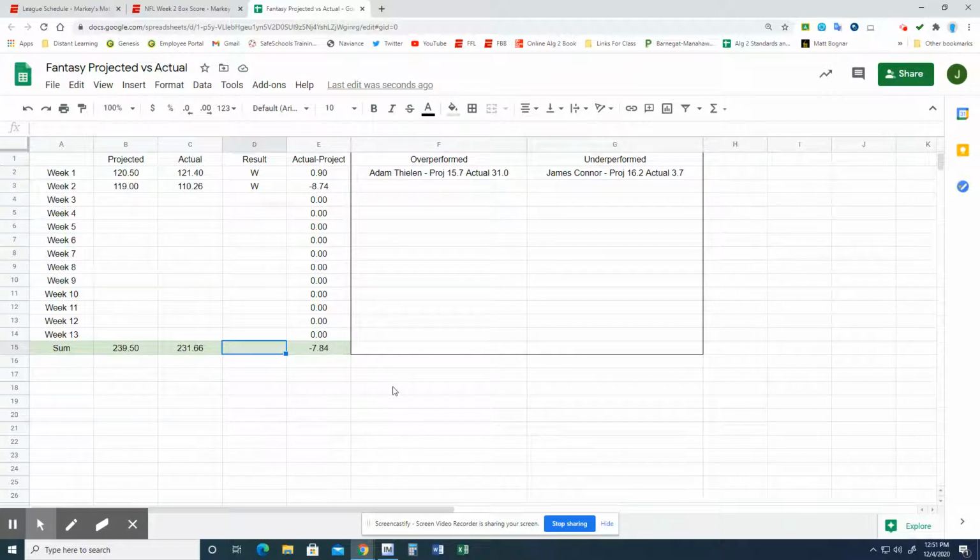With all of these things filled out, you're going to attach this to the Google Classroom assignment and submit it to me by Wednesday, 2 o'clock. By Wednesday, 2 o'clock, we should have everything done. You should be able to get up through week 12 done automatically right now, but week 13 you may not be able to do until Wednesday because there are still games being played on Tuesday.